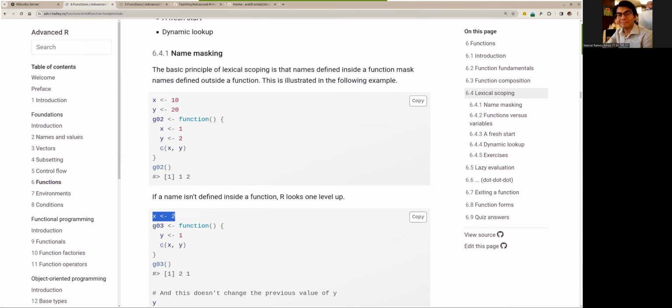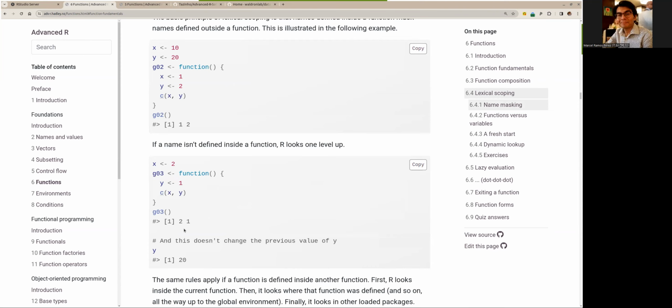So it'll find that x that is missing inside of the body and use the 2 and give a 2-1 vector, right? If there is no x, it will just return an error and say that the object x is not found or something like that, a familiar error. So that's what it does. It looks 1 level up.